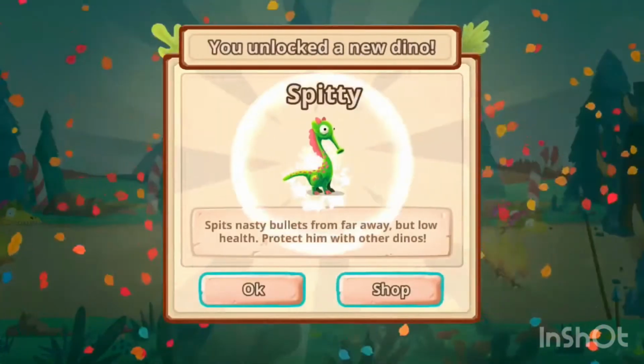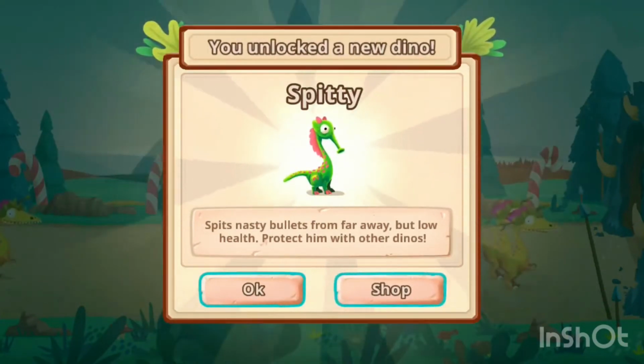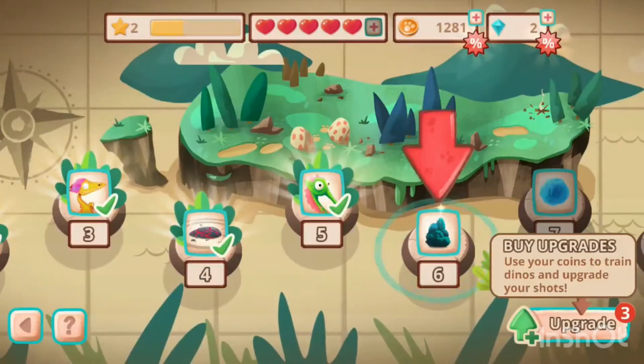I wonder when you'll learn about the tanks. Okay, you unlocked a new dino, Spitty. Spits nasty bullets from far away, but low health. Protect them with the dinos. Okay, makes sense. It's kind of like an archer, but it requires like a tank or like other soldiers in front to distract, and it can kill them. Okay, that's like a volcanic biome.